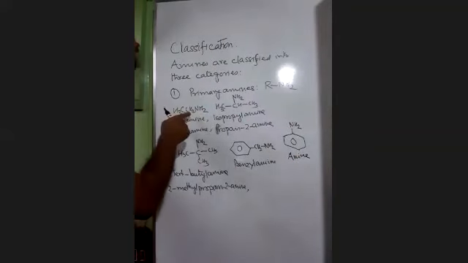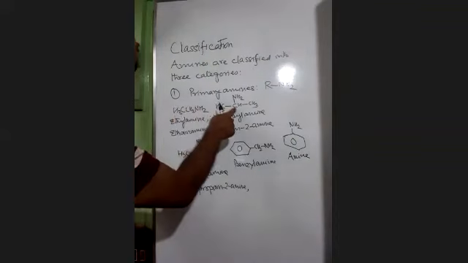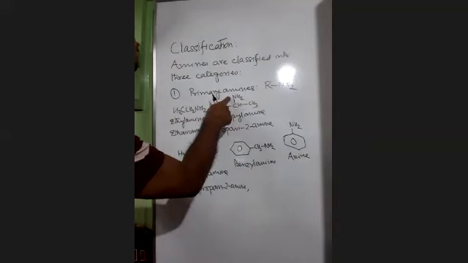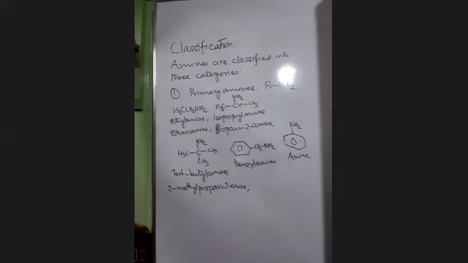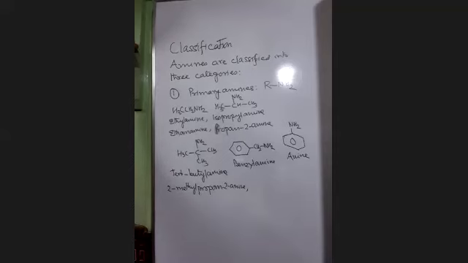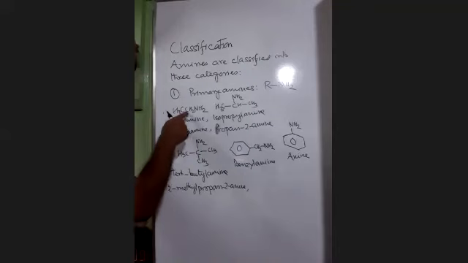Here carbon is primary, amine is primary. Carbon is secondary, amine is primary. Carbon is tertiary, amine is primary. Because of this, I have given so many different examples. So in case of amine, to find out their class, you are supposed to count the number of hydrogen on nitrogen, not on the adjacent carbon. If the nitrogen contains 2 hydrogen, then it's primary. We are not bothered how many hydrogen this alpha carbon has.